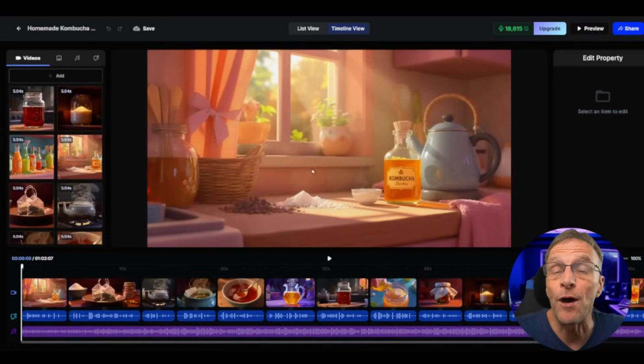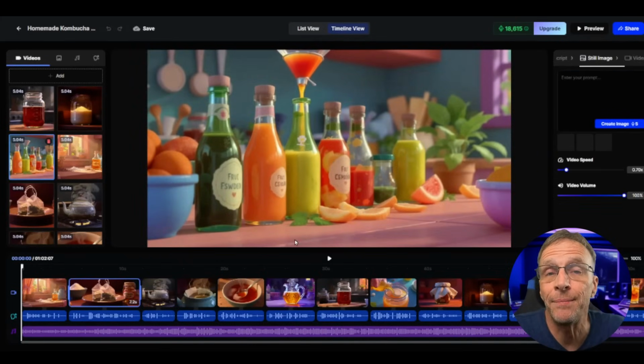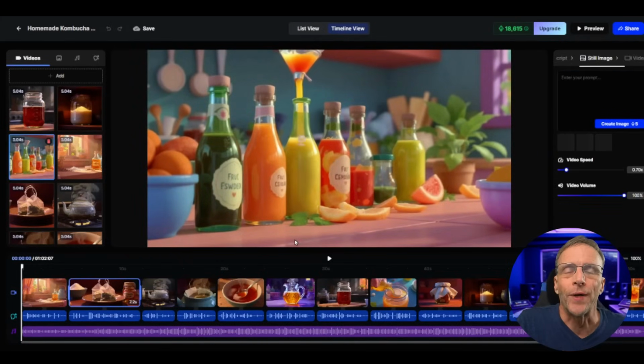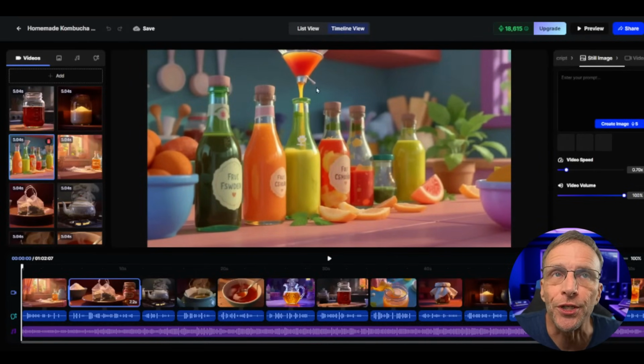What you're looking at now is the editor, which we have access to after we generate any video, which allows us to come in here and rearrange the clips, change the length of them, and just in general change anything we want to here, including changing any images or videos we don't like. We're going to be using the editor a lot more in part 4 of the series, but I just wanted to show you what was possible.